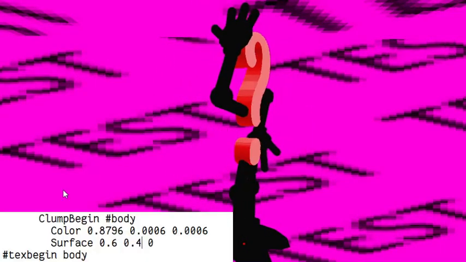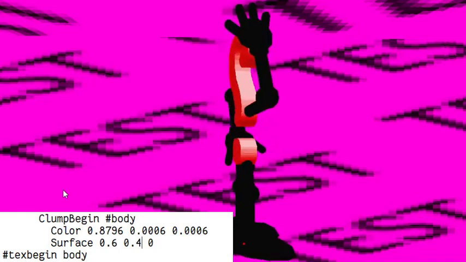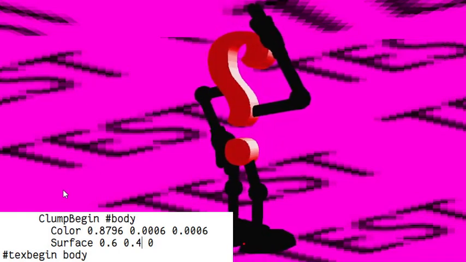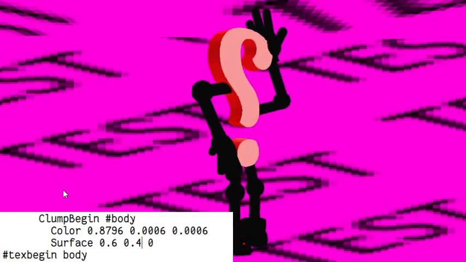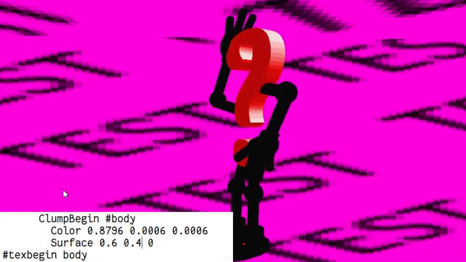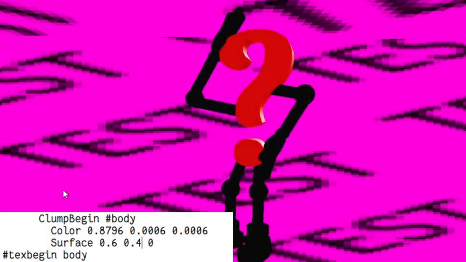You might also see this keyword surface. This is a short way of defining all the lighting types in one line, where you type surface, and then the ambient, and then the diffuse, and then the specular lighting. But you can just put 0 for specular because that is not something that works in Worlds.